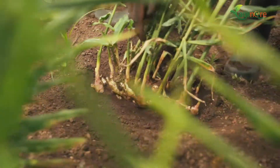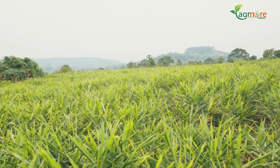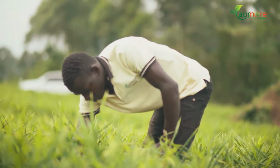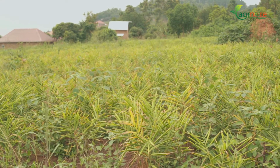There are stages there that we go through. But if you are just planting in the dry season, then after drying it for 2 days, you can go ahead and plant it. For an acre, you should plan to use about 40 people to help you with the planting. About 20 of them are digging holes, and about 10 or 15 of them are helping with placing the seed right, and then covering with the soil. It's very, very important that by the time you are planting, you have enough labor. Otherwise, it may cost you more than you anticipated.